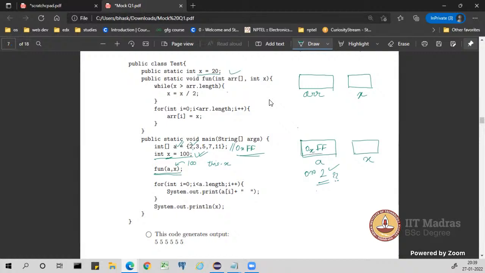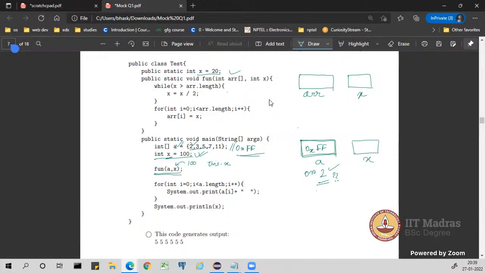This is the memory chunk of A, and it will always store the first address where the array starts. It will not store the first value of the array; rather, it will store the first address where the array starts. So this is the basic idea of passing a reference.